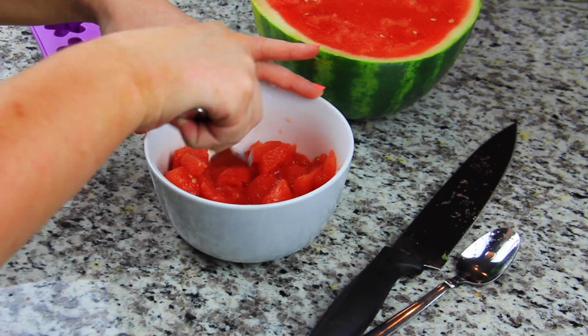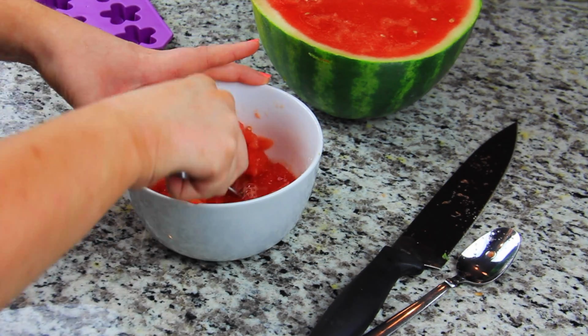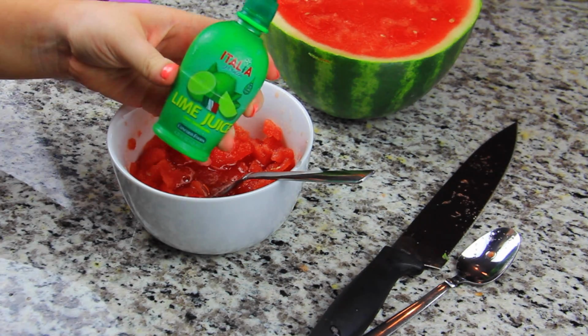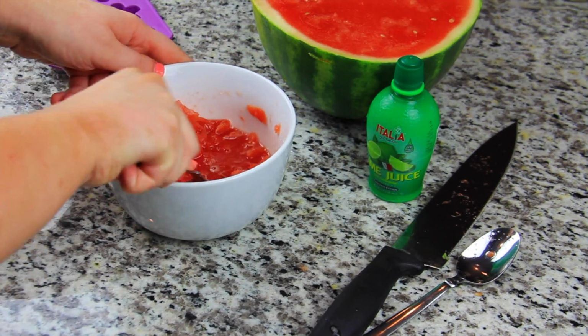But then I'm just taking a fork and kind of mashing this up. If you want this super smooth without any pulp, you could totally throw it in a blender, but I kind of was a fan of the chunks. It kind of made it taste really good because then you had like watermelon in your water. It was awesome. Then I'm just adding a little bit of lime juice. I'd say it was about a tablespoon.